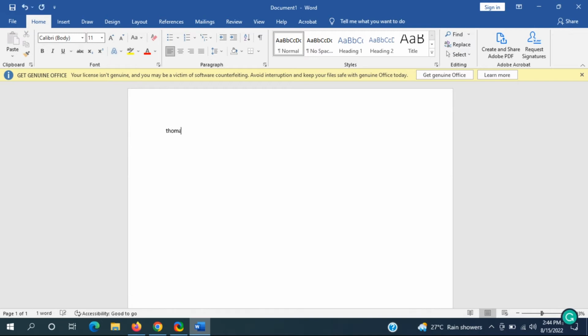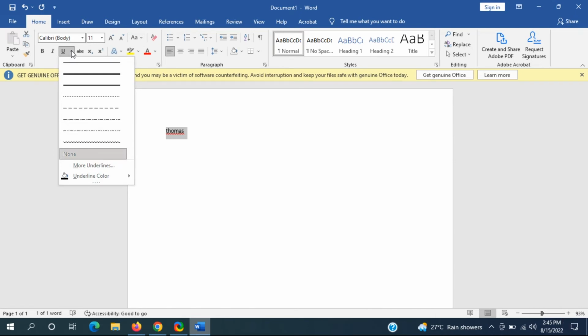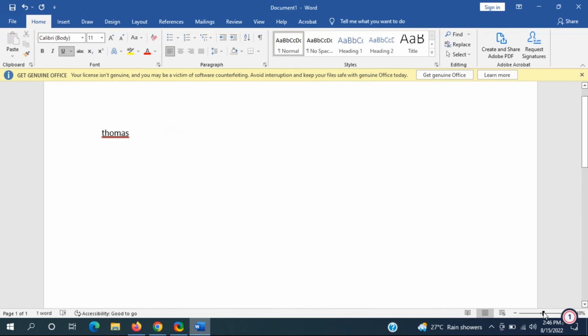You can type anything in here and just highlight over it. Select the Home tab and then underneath the font name, go ahead and select the underline button, but select the little arrow next to it. So you see a little drop down arrow comes up. The second item in here says double underline. Go ahead and select that, and there you go guys, simple as that.